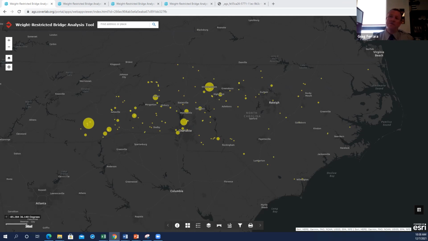But then we also had industry calling, saying, hey, I need to get to these areas. How can I get there? And it was a lot of work to figure out any road that was open to get them there, much less ones that were not blocked. Then, of course, in the western part of the state, they even got hit, so it was tough. And I think that was the most calls I've ever gotten in a short amount of time, because of the frustration of them being on new routes.